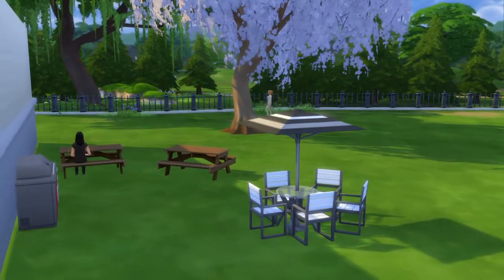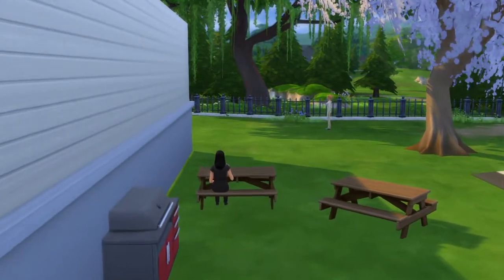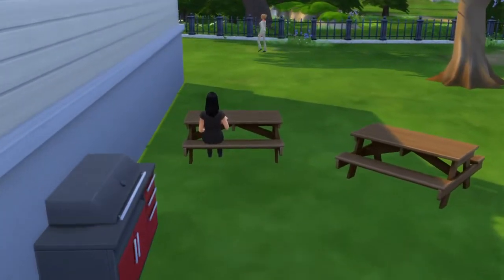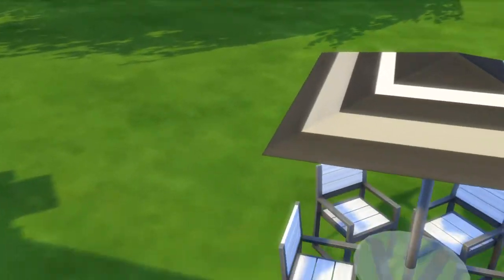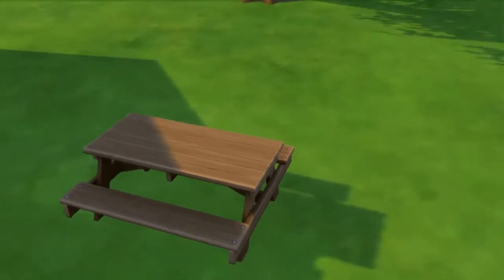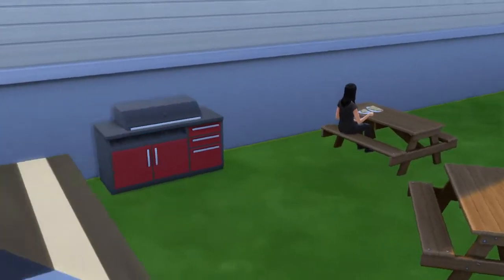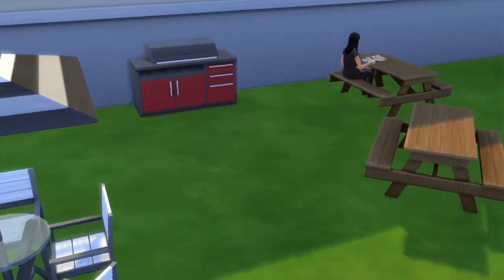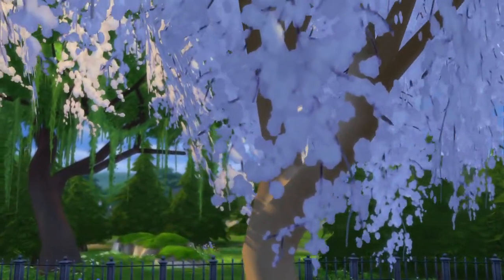Hey, who's that in our yard? Xena, don't just sit there and let her walk in the yard. But yeah, I put some grills and some stuff out here so they can sit out and grill. Demetris can cook for Xena or Xena will cook for them. And I put a nice tree right here. Nice, beautiful tree.